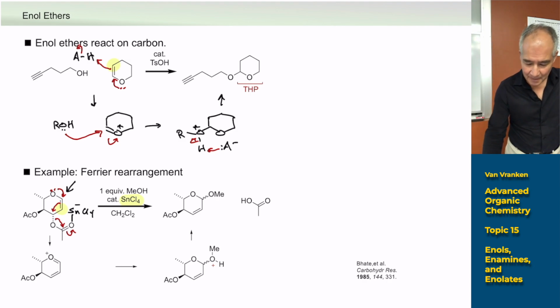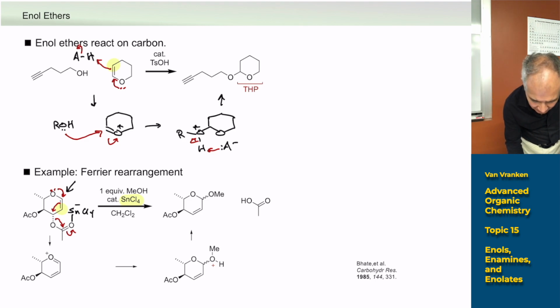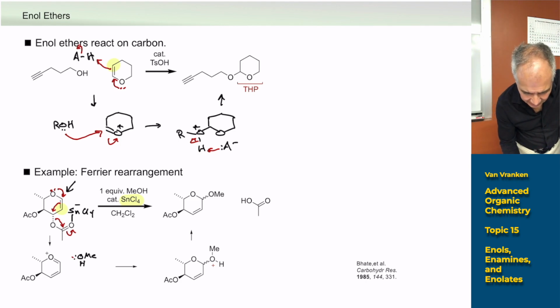But now we've got that methanol in there. Let's go ahead and use the methanol. That's why they added one equivalent of methanol to the reaction mixture, because they wanted to make a bond here. So I'll go ahead and write methanol here. I'll move my H out of the way so I've got room for that lone pair. And now let's go ahead and attack this species, this oxonium ion.